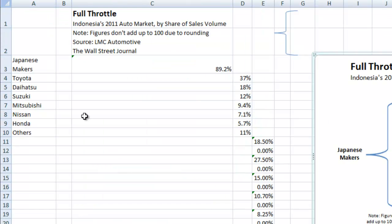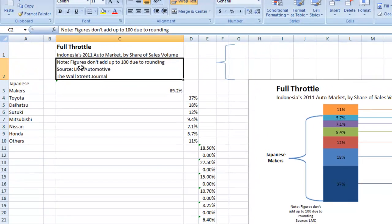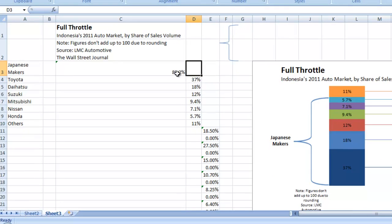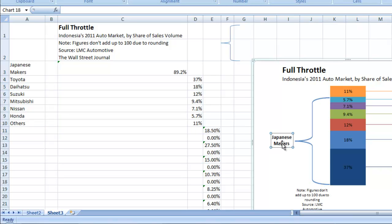Let's go to our data area. So here's how we set up the data. This header row, which would normally be the categories in your chart, we've only got one here — the rest are blank. This blank is because it's ultimately going to show a footnote to the infographic chart. It's a category for this stacked bar chart. We have a blank series column here in B, and that allows us some space in order to have this Japanese marker label for the curly bracket left brace grouping, so it's not jammed up against the side of the chart.